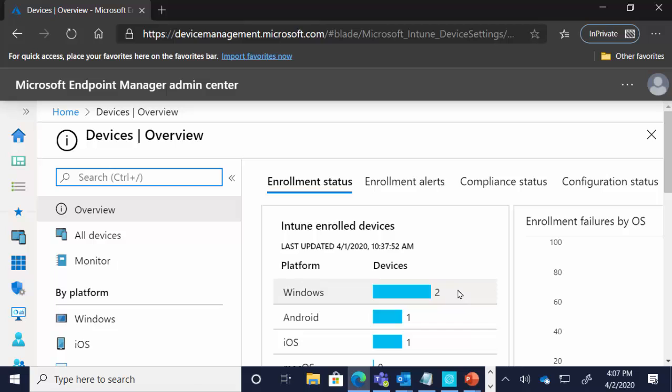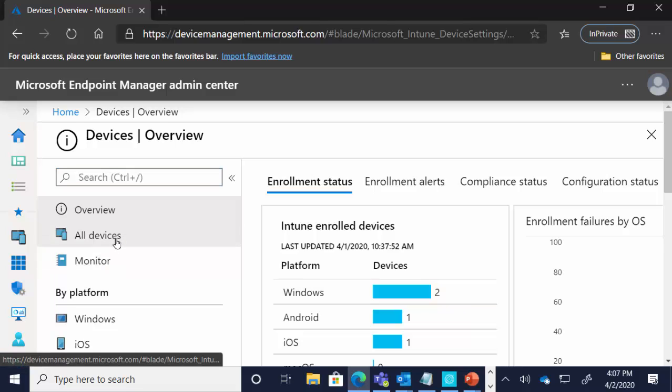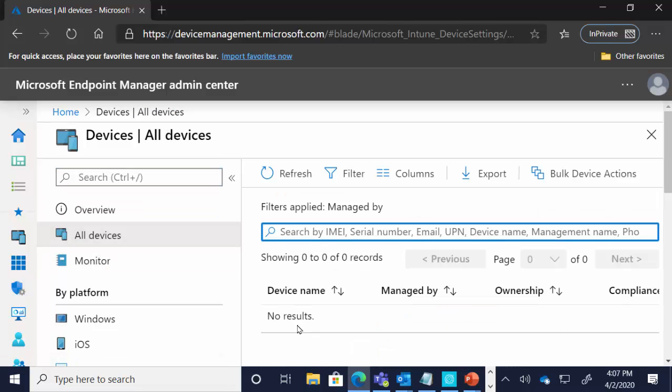So I can see that there are 4 devices enrolled, but when I look at all devices, I see nothing, because none of those 4 devices have any scope tag associated with them that would allow me to be able to see them, right? So I have no limitation on rights, but I don't have any devices that I can do anything to, right? So effectively, it's not a workable user scenario, but you see that, right?